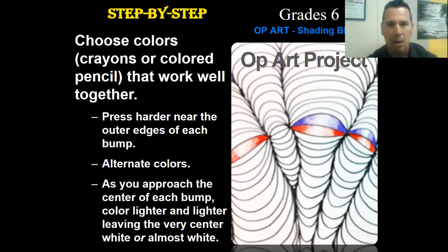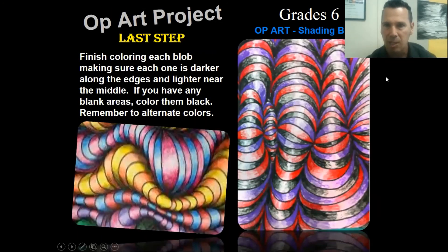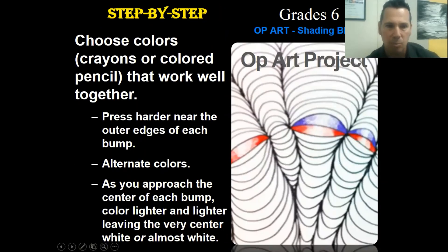Notice how those curved lines got smaller and smaller until they almost pinched off. Now let's talk about coloring. Use colored pencils preferably, but crayons should work also. This is the shading part of shading blobs: whatever color you choose, make it darker - push harder - right here in the cracks, the crevices, the deep parts, and then lighter and lighter, eventually almost white down the very center. See how it's white down the center and darker in the crevices? That gives it the illusion of depth.